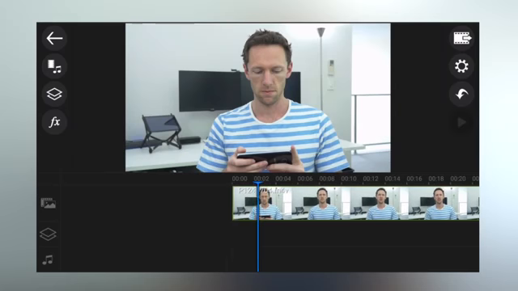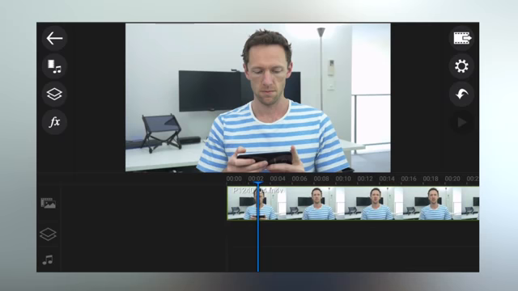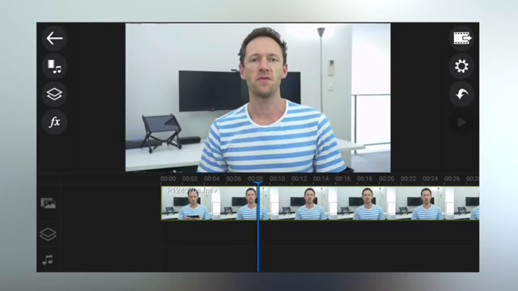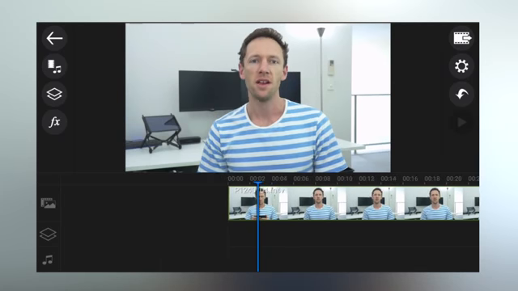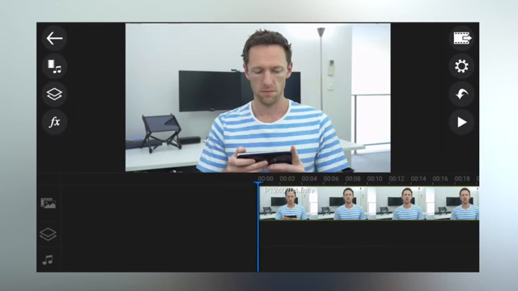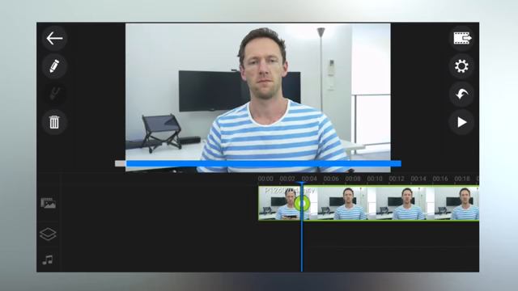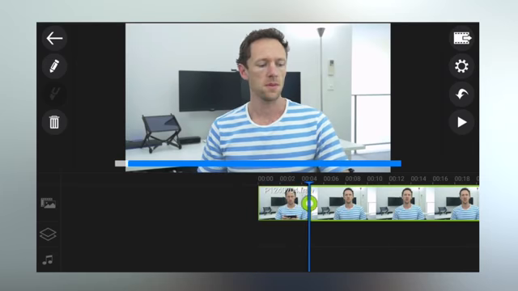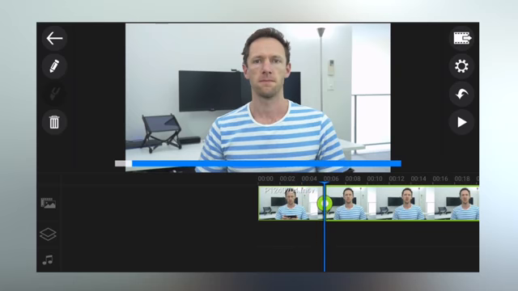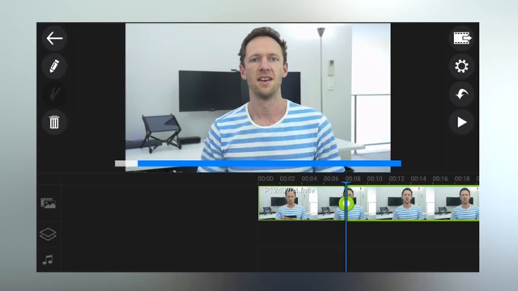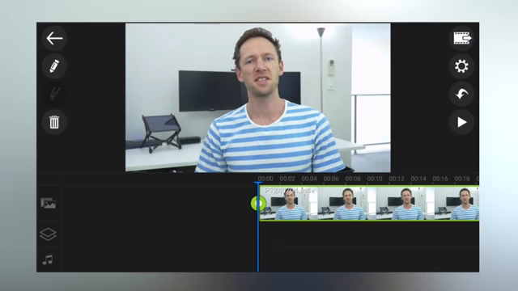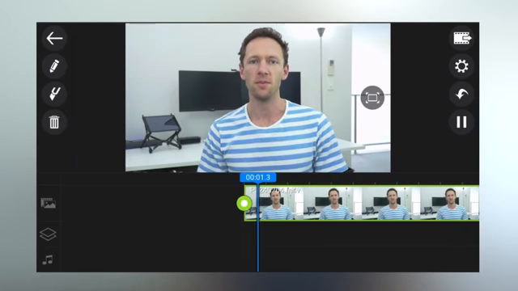So now that our footage is down in the timeline, the first step is to actually do a scan or a first pass of your footage and remove anything that you absolutely don't want to have in your end video. So to remove all the extra footage at the start of our clip, we just tap on the clip and we get a green handle that pops up. It's just a matter of clicking and dragging that handle to the right so that our video file starts where we want it. It's just a matter of moving it back and forth to get it in the right spot.